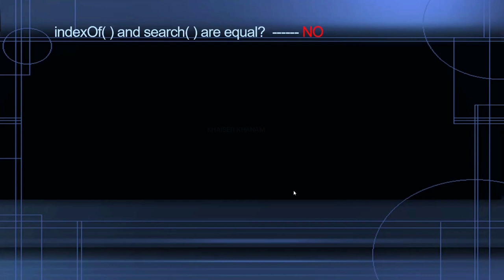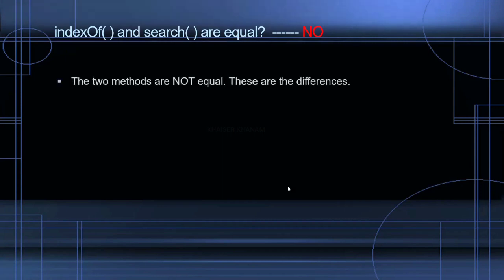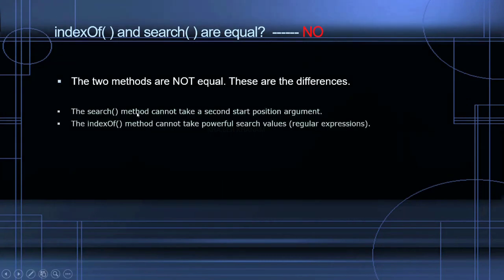Definitely the answer is no, because the search method will not take the second parameter, but in the indexOf method we have seen we used to give the second parameter, that is the start index. For the search method we use a regular expression, but for the indexOf method we cannot use a regular expression.